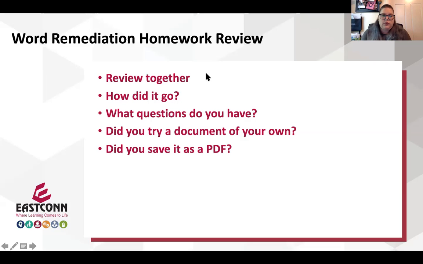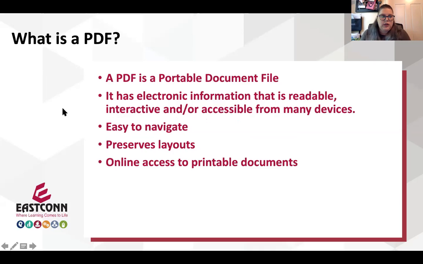Okay. So we went over the homework. I'm just going to go over what a PDF is first, going through these slides. A PDF is a portable document file for long-term saving. Everybody kind of knows what a PDF is. You can read it online, or in Adobe. It has electronic information that is readable. It could be interactive, not so much video media, but a link is interactive, or a form is interactive.